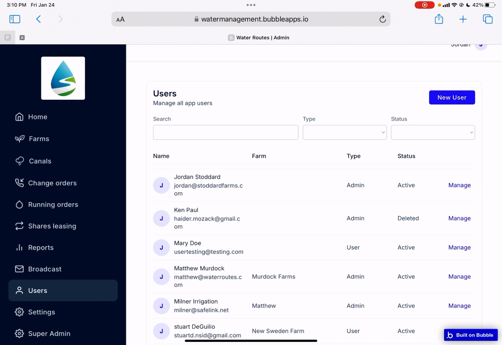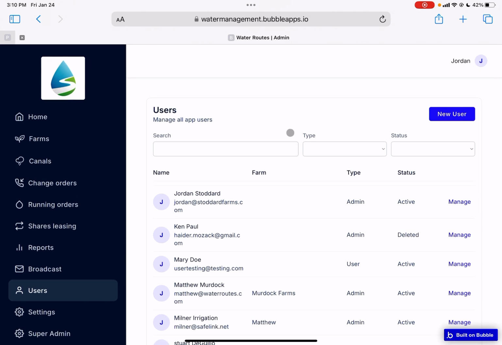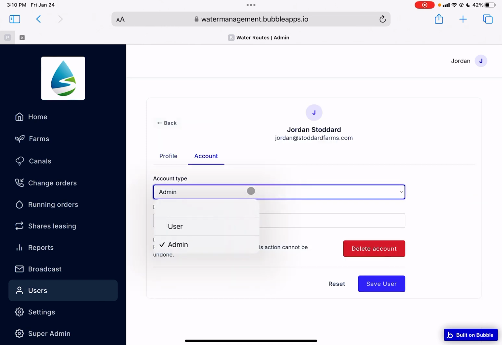The screen we're seeing here is I'm logged in as an admin, so there's a lot more going on this screen than an individual user would see that's simply logging in to make the water order for their farm. But it's quite easy to go in and assign different account type privileges to an individual user.